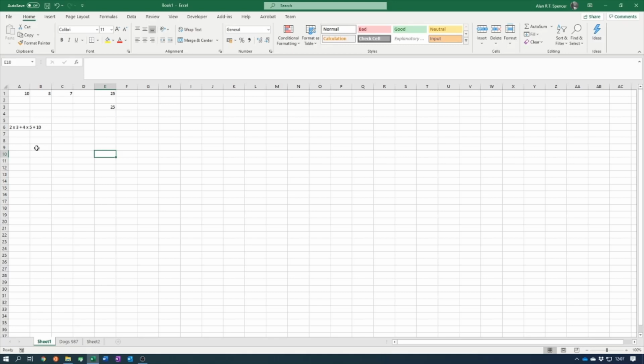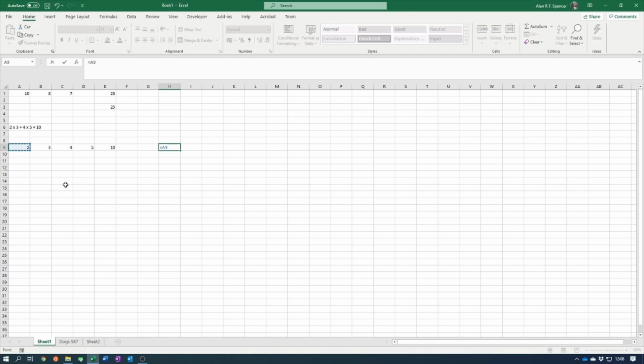Well, we could try adding all our individual cells. So 2 in one cell, 3 in the next, 4, 5, and 10. So we're breaking the calculation down. In our result cell, and I'm just going to choose H9 for this, we can do equals, and we could start typing A9 for 2, times.